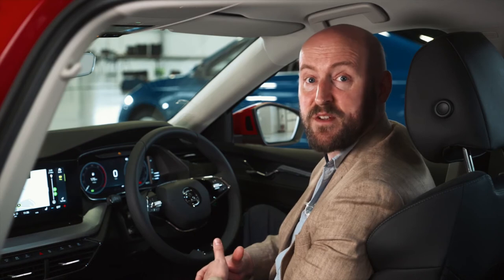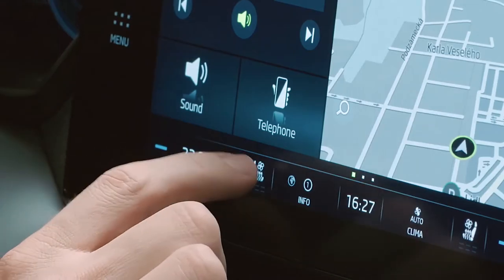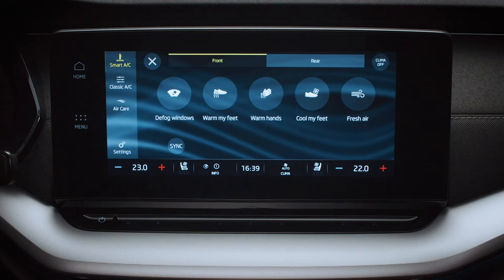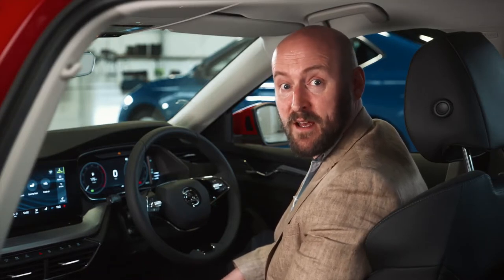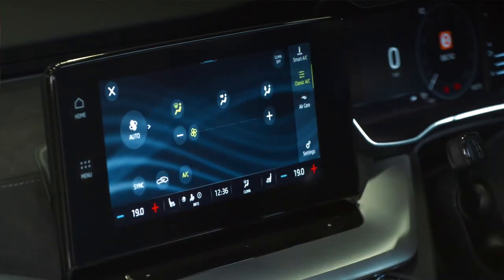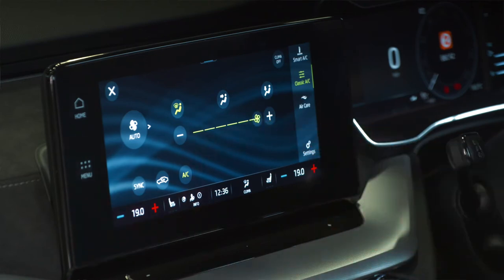Take a look at the aircon controls, for example. The all-new Octavia includes a state-of-the-art air conditioning system — it's advanced, but like everything else, it's much easier to use. Smart air conditioning can be accessed through the main infotainment display screen. Single-touch selection makes it easy to change the settings. With one touch you can access all your Climatronic aircon settings displaying multiple options on one screen. You can defog the windows, warm your hands or feet, and get a breath of fresh air all from the same screen. The temperature and aircon settings are displayed at all times on the home screen, and you can adjust your heated seats from any screen. The more traditional approach to aircon control is still here — simply switch to classic AC and you can adjust your air conditioning using those familiar controls all on one screen.